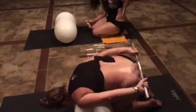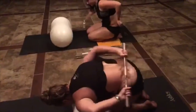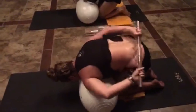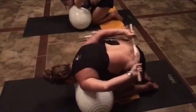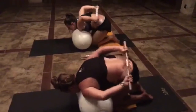It looks really amazing, like I want to go home and do it. It really feels good. Lena, yes, you do need the ball. She says, okay, now I need the ball. It's great because it's filled with air, just like a big old pillow. It is so awesome. I'm so in love with the ball.